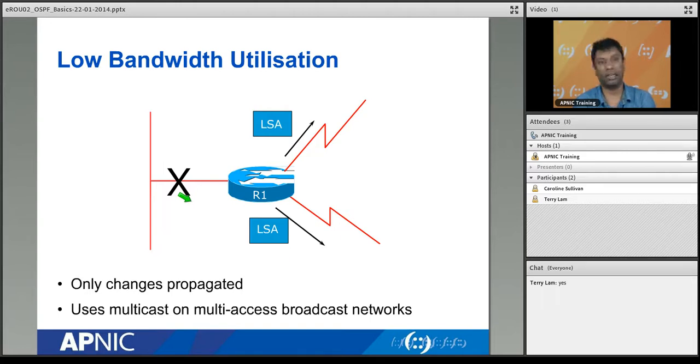Since the multicast group address is the packet destination, it will copy that to all the connected networks. And this is how it propagates link related information. And since it uses triggered updates and multicast, this is how OSPF ensures low bandwidth utilization. Okay.